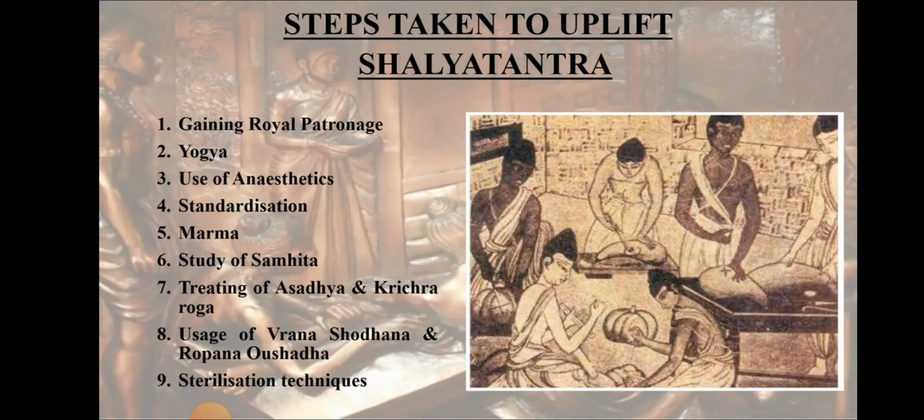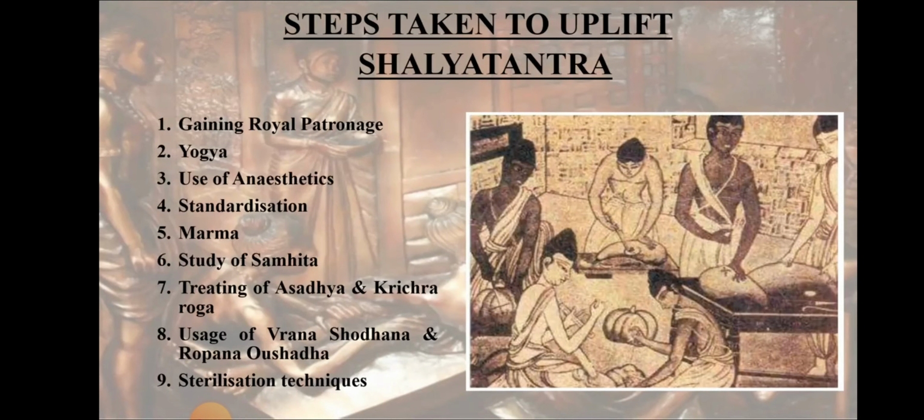Fourth one is standardization. For everything, for Kshara and Agni, if there is a standardized protocol, then it will be useful to advocate in any kind of diseases. Standardization should be made for Yantra and Shastra. If any modification is needed to the already explained things, that should be done, and it should be made in a standard form.